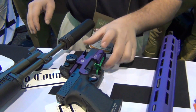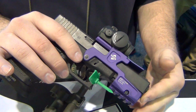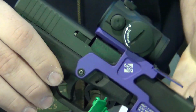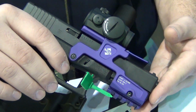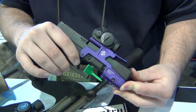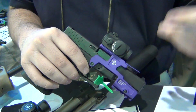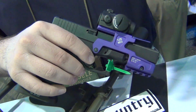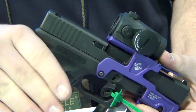Moving down a little bit further, this has been seen the last couple years of SHOT. It's going to finally be in production. This is the 6-second mount. This was developed for an anti-terrorism unit, and the reason it's called the 6-second mount is the way they describe the battle to us. It's for engaging linear targets, airplanes, fuselages, buses and train cars and stuff like that, long and narrow environments where this is their primary weapon.